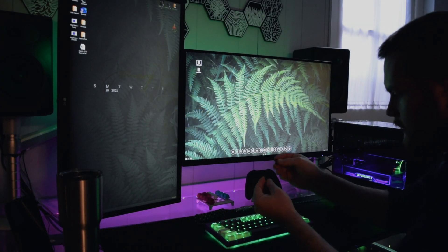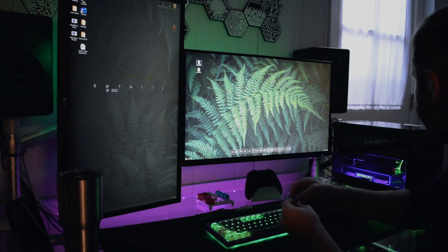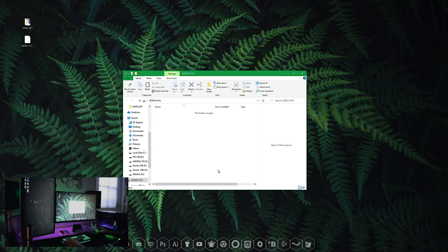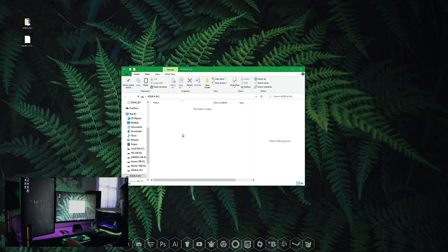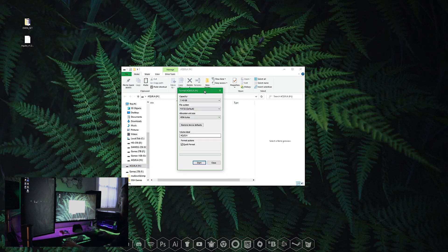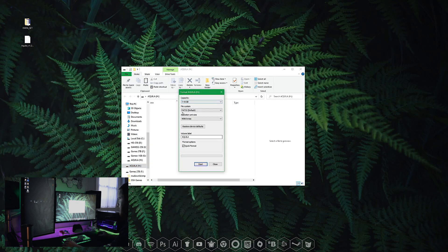First thing you want to do is take the SD card out of your printer and put it in your computer. It's going to open up a folder. Regardless of what's in here, if you want whatever is on your card, I suggest you move it to your desktop to save it. Otherwise, right click on the actual drive and go to Format. Under Format, we're not going to change anything except for Allocation Unit Size — you have to make sure that this is 4,096 bytes, that's the important part.